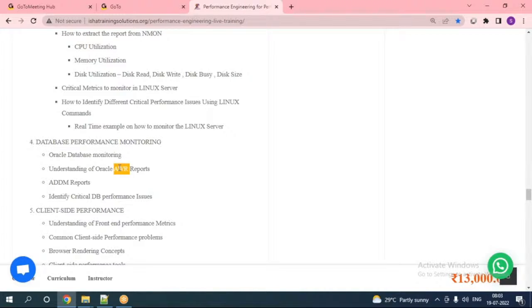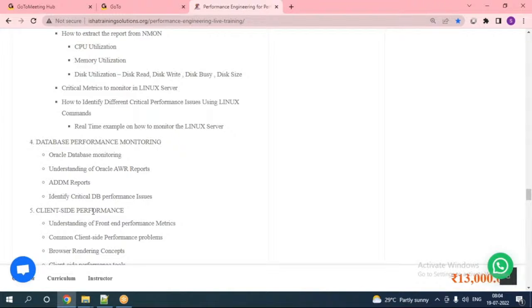Everywhere people will ask about this AWR report. So we are going to learn that in a detailed way, so that you are in a position to explain whether there is any problem in your DB or not. Yesterday also, one learner came and shared his experience with me. He mentioned that during the interview, the interviewer asked about AWR reports: what are the key metrics that you will monitor, and how will you identify whether there is any problem in the DB? They asked all those questions, it seems. So we are going to discuss AWR reports as well.